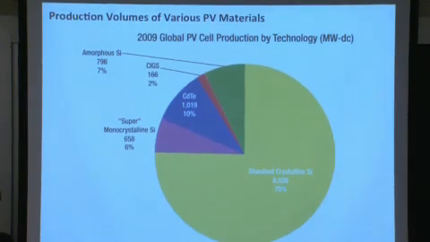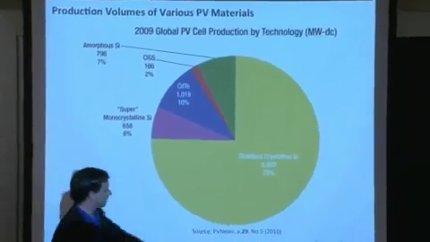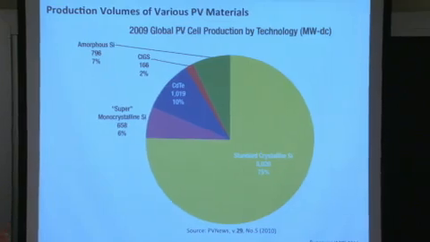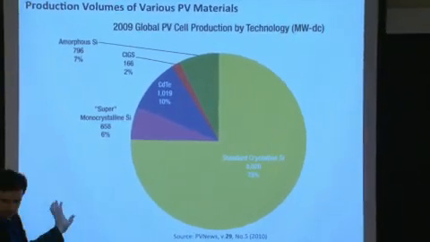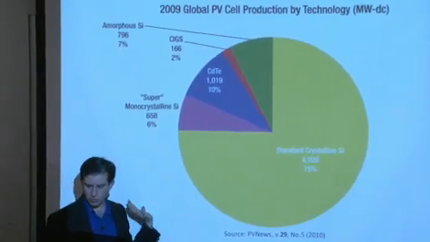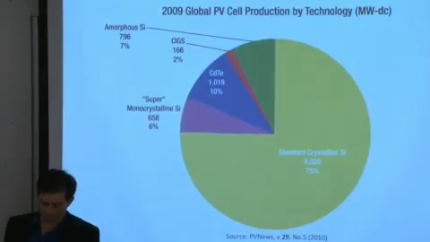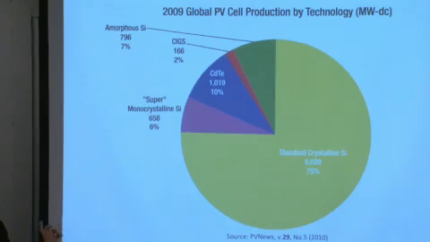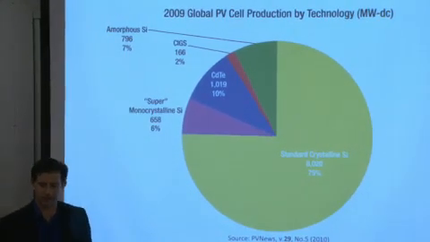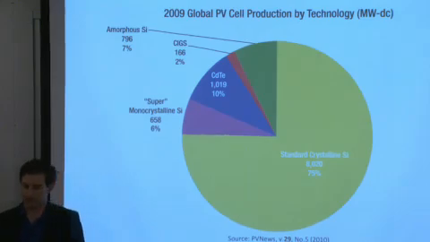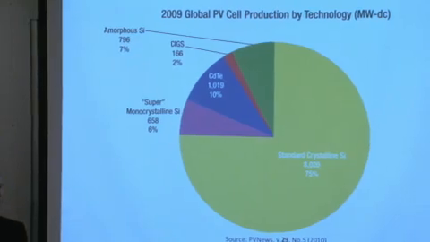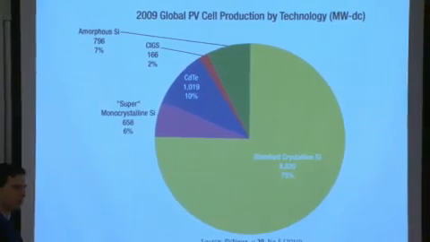In terms of global production, this is year-old data now, 2009 data shown in 2010. The 2010 market was very harsh for the thin film producers, many of which tend to be in the United States and in Europe. In 2010, prices dropped quite a bit, and that favored the low-cost Chinese solar cell manufacturers, many of which were invested in crystalline silicon technology.